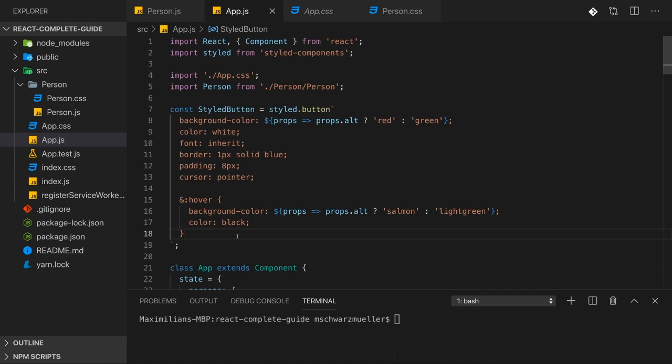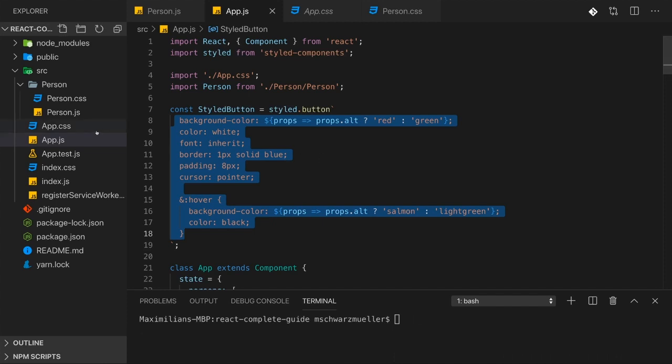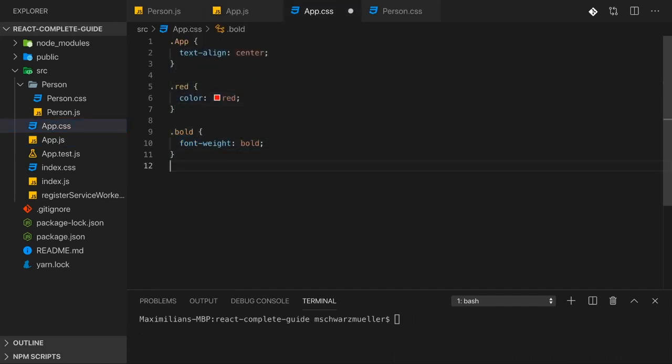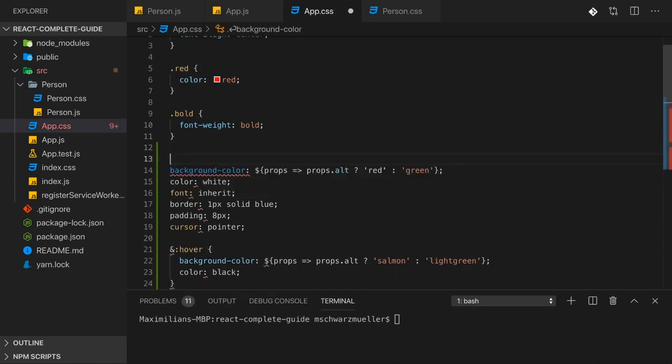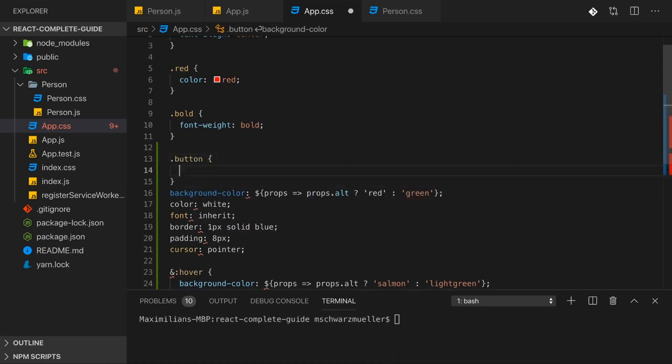Because that is an important thing. Often you really want to make sure that your styles don't apply everywhere in your application, but only to certain parts. For example, if we would grab this code here and temporarily ignore that we want to change it dynamically sometimes, if we grab this code here and add it to app CSS, then we could pass this here into a button class, let's say.